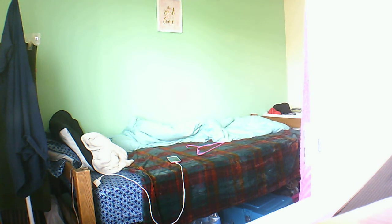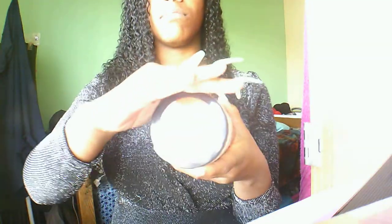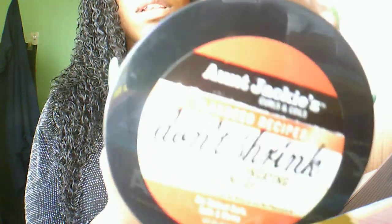This is the products that I use. Hold on. This is my spray bottle. I don't put a lot in there because, again, I only use it for the top. Sorry, going back and forth. The sun is really bright, and I couldn't get my white exposure down. So let's see if you can see. I gotta get up in the camera so y'all can really see.